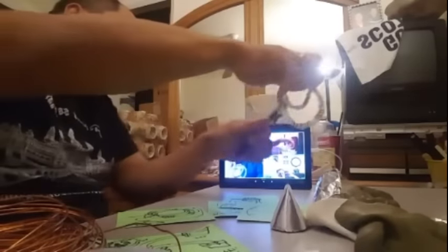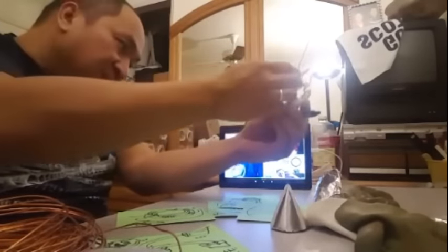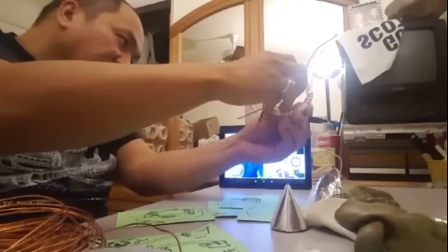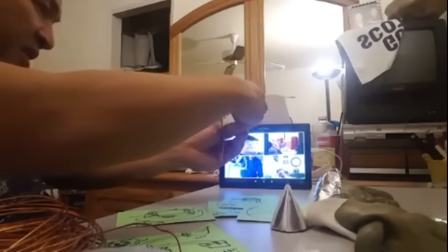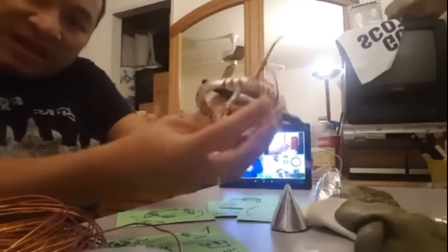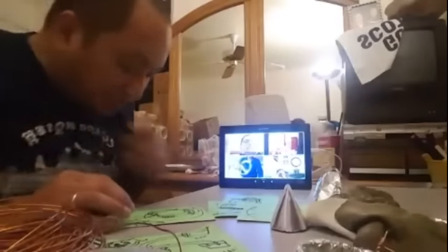Well, on the part right here, right? Right here. Yeah, we put a hot glue on it so it won't touch each other. So you got to put some hot glue inside right there. Yeah, the opposite side. Yeah, put the hot glue right there. Hot glue right there. See? Hot glue. In here. See?